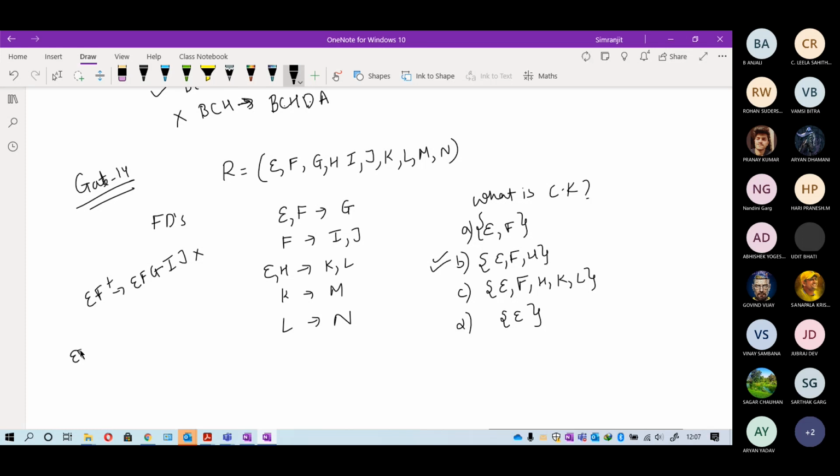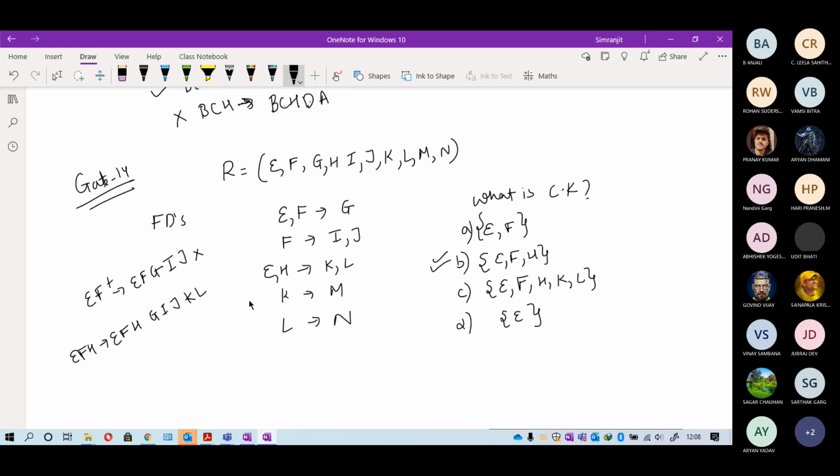Again, go for EFH. Okay, so you already know you will get EFH, and then you will get everything that I have extracted out, GIJ. Okay, so now check EF, then G is there, FIJ is there, EH, yeah, EH you can get KL. Okay, so when you get KL, I think 1, 2, 3, 4, 5, 6, 7, 8, 9, 10. 1, 2, 3, 4, 5, 6, 7, 8. So there are some remaining.